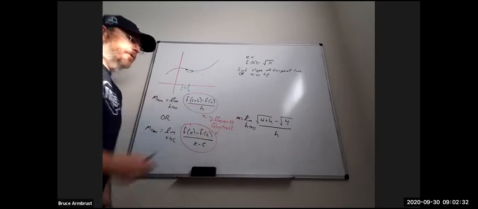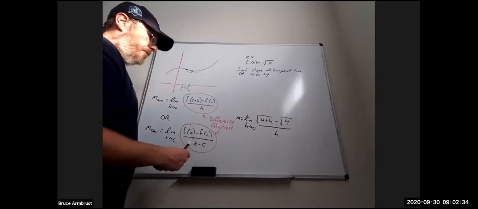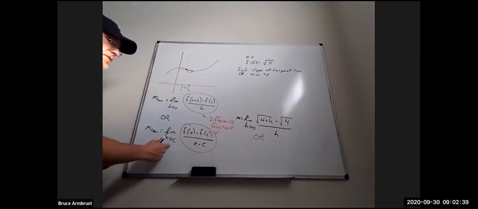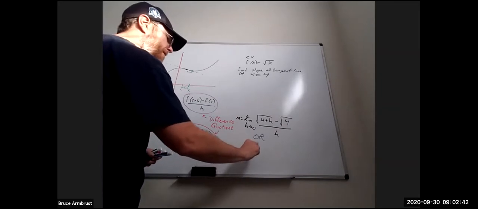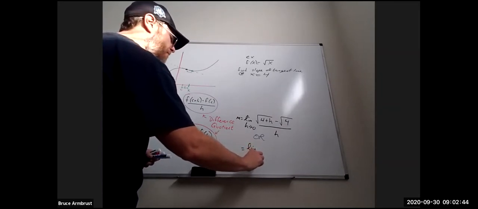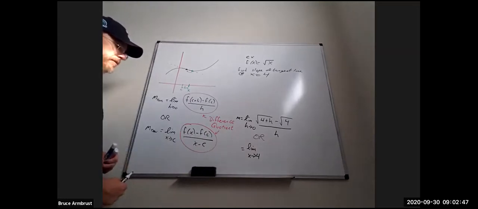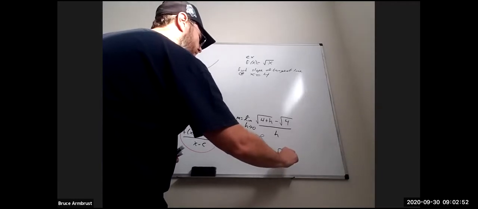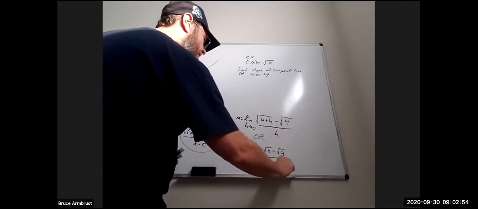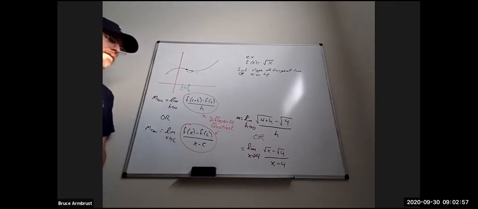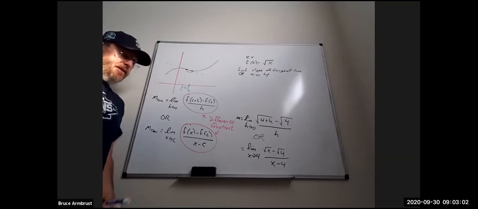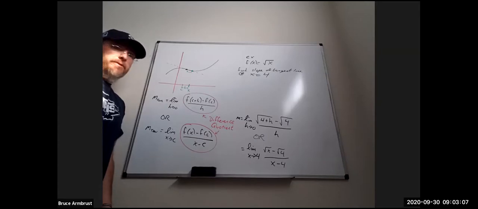So that's what that one would look like. The other one, so let me put a big "or," because remember the other option is if we use the second form, it's going to be the limit as x approaches 4 of the square root of x minus the square root of 4 divided by x minus 4. So same deal. I'm just replacing the c's with 4 and the f with the square root.